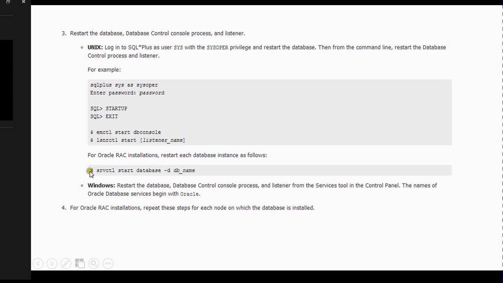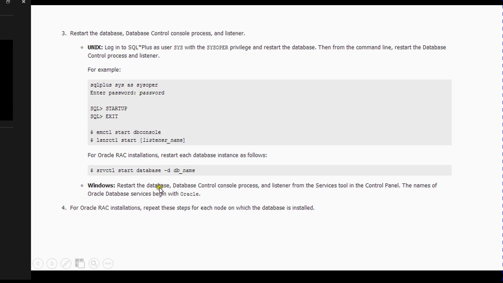So this is the benefit of having the server control: it's just one access point, as opposed to having to log into SQL Plus for multiple databases.